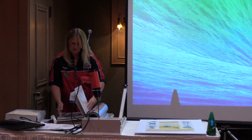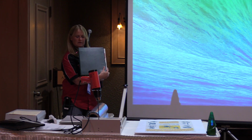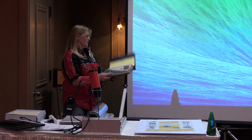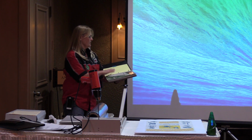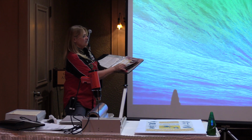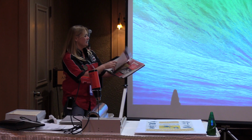But for sales literature, I use 3-ring binders. I didn't bring a good example. Yeah, this one works. 3-ring binders, you can put them in these poly sleeves. You know, out here you buy a lot of literature, it's in the poly sleeves.